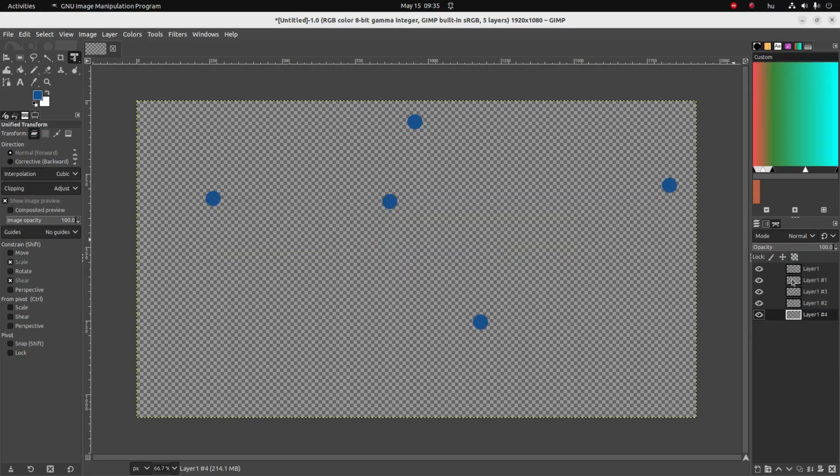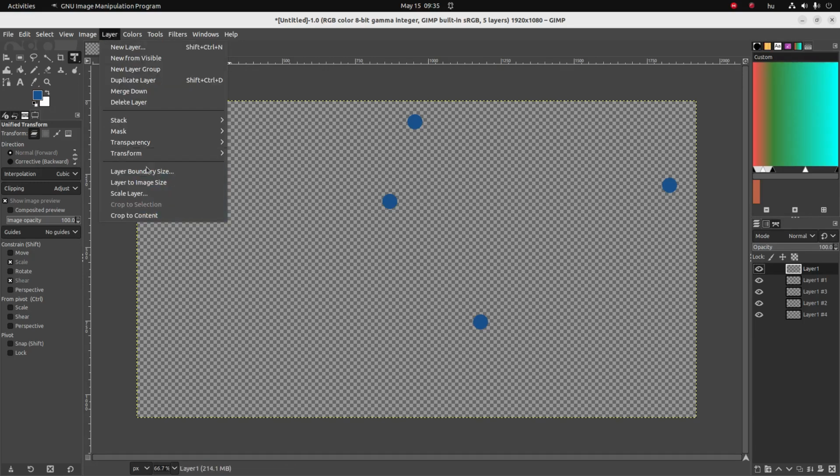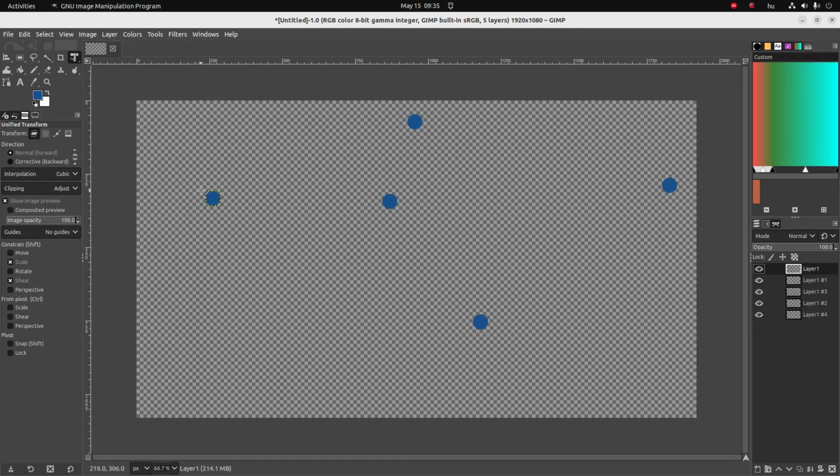In alignment, we have a bunch of layers and they each have a dot, but each layer is as big as the whole canvas. In order to demonstrate alignment, it's much easier to think in terms of these dots. So I'm going to shrink the size of each layer to the size of the dot. For each layer I've selected, we're going to go to Layer, Crop to Content. And as you can see, this yellow line, which shows the size of the layer, has shrunk to the size of this dot. And let's do that for each layer.